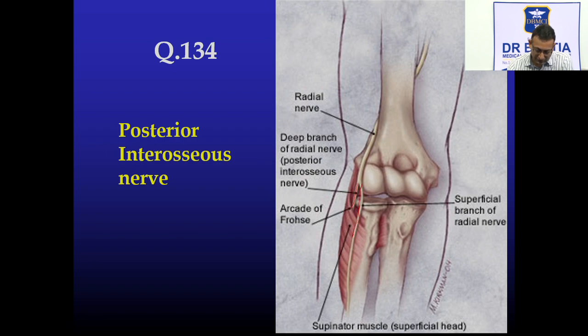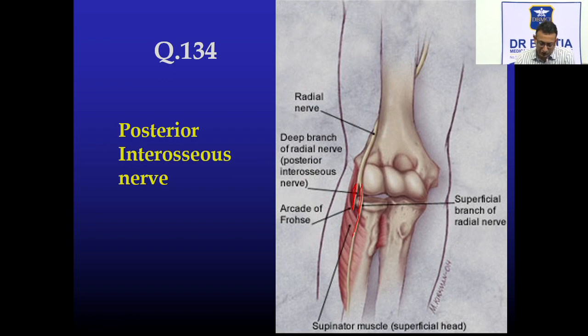So the superficial radial nerve is purely sensory nerve, which gives the sensation over the first web space, and the posterior interosseous nerve is responsible for causing extension at the metacarpophalangeal joints and at the interphalangeal joints. As there is no sensory loss and posterior interosseous nerve is most commonly injured in the surgeries or injuries around the elbow joint. So the answer to this question is going to be posterior interosseous nerve. The choice B is going to be the answer.